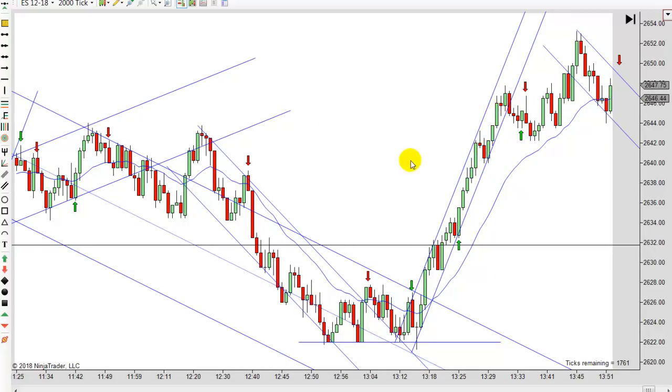And I'm not even going to give that one a green one. But notice what happens here. You get a break, first entry, and then you get a lower high. So that would be a second entry long. And there's just enough room to get out there. You wouldn't have got 1 tick extra. So you might take that one.